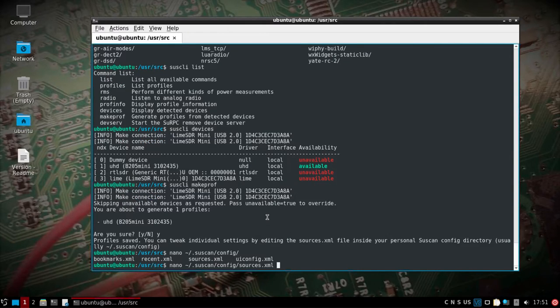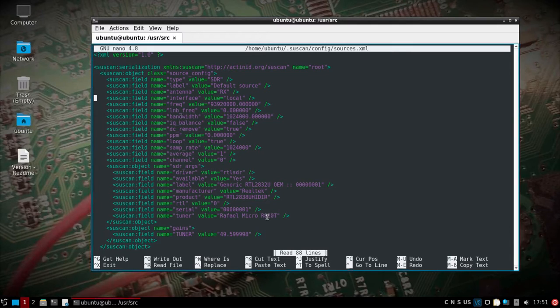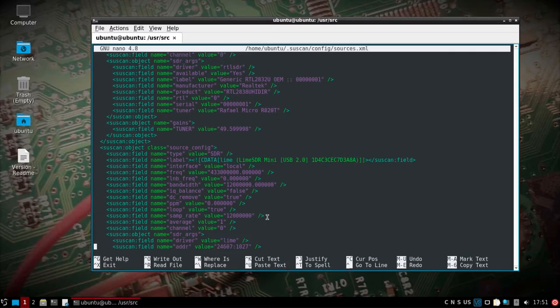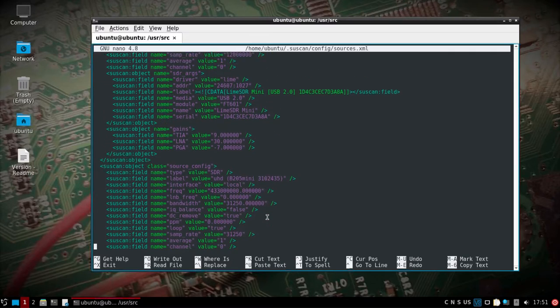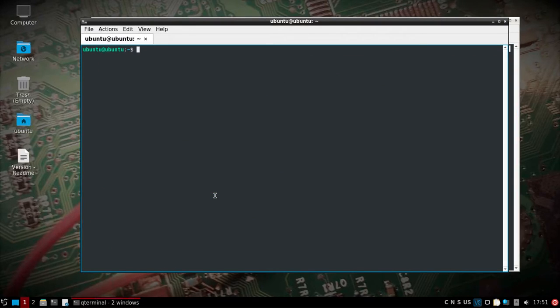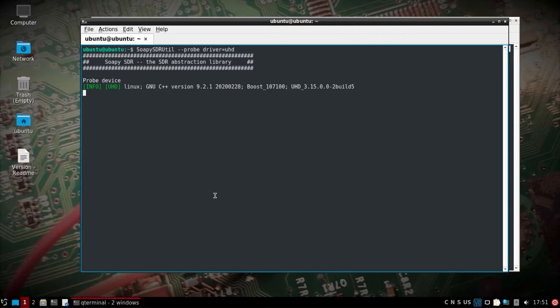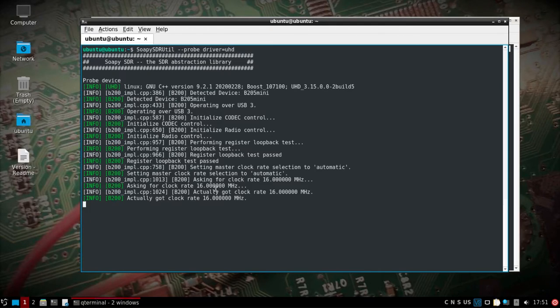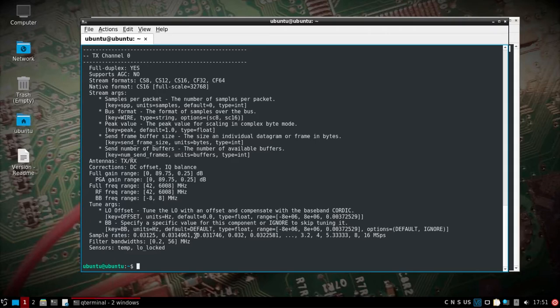Now something I noticed with the B205mini and SoapySDR: if you do a dash dash probe driver equals UHD, you'll see the settings that are available.